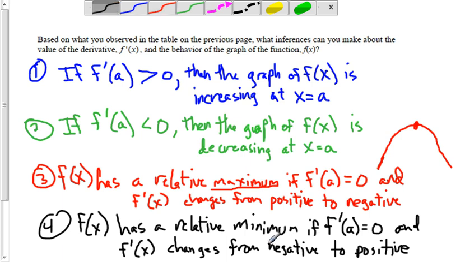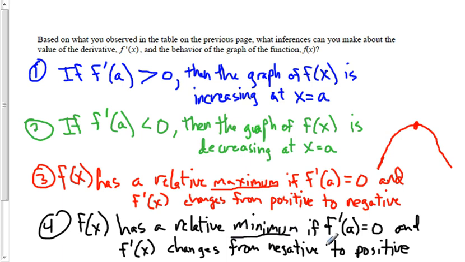Look at the last example. It's a relative minimum if in the original function all the values of the function have tangents that are negative, it gets down to that minimum point, and then you begin having tangents that are positive again. That leads to a relative minimum.